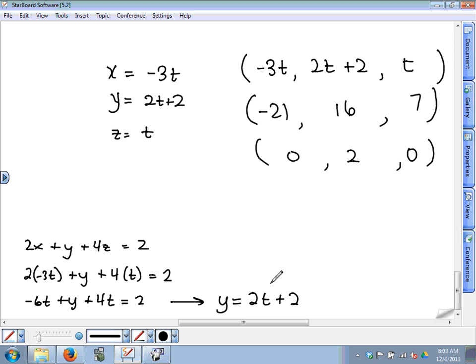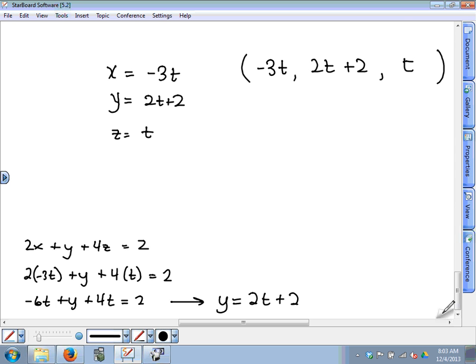You always let z equal t every time. That's how you start. Always let z equal t. That's why we parameterize. Using this parameter t, we can generate any number of solutions we want. If there are infinitely many, this is a way we can list any number of solutions that would work. Do you understand the difference, though, between infinitely many and just being all real numbers? t can be any real number, but x and y depend on what you've chosen for z.